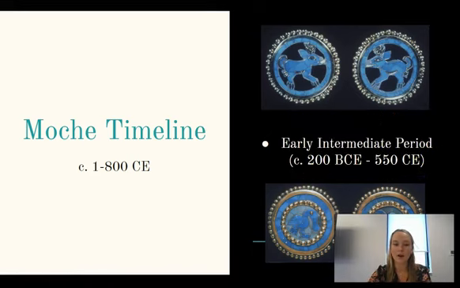Like Paracas and Nazca art, the art and religion of the Moche were initially influenced by the earlier Chavin culture, which existed from about 900 to 200 BCE, and it was influenced a bit later by the Chimu culture. We know that the Moche probably practiced a version of polytheism. We know that they had a pantheon of deities, but mostly what we know from the Moche comes directly from their artworks and their architecture and their tombs.